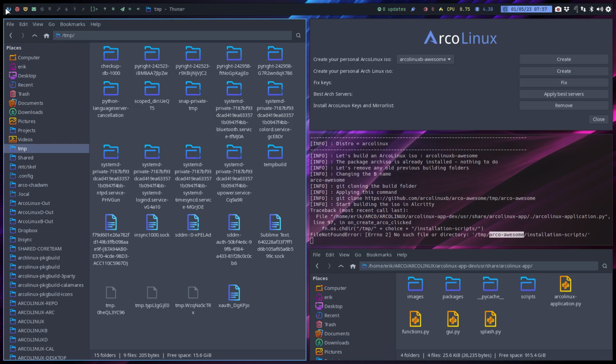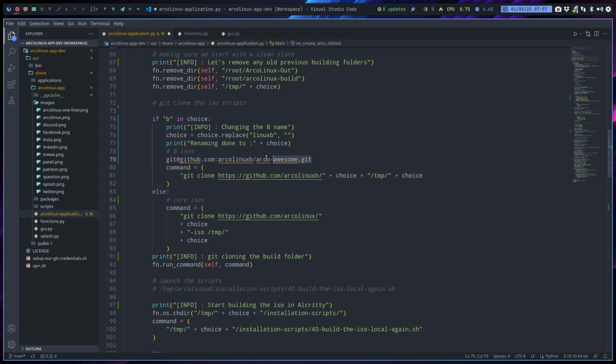This is, and you put it a little bit parallel with the other one. So github.com ArcoLinux B / we've got Arco Awesome as name, and then temp Arco Awesome. Don't see what's going on.